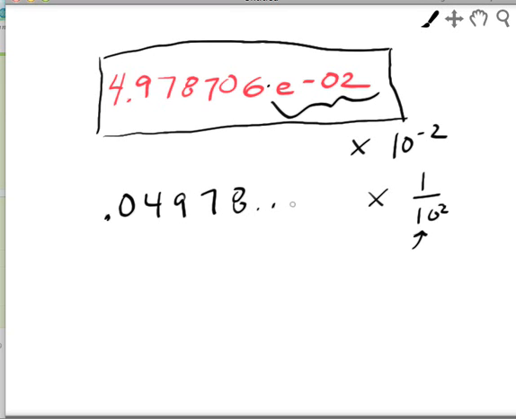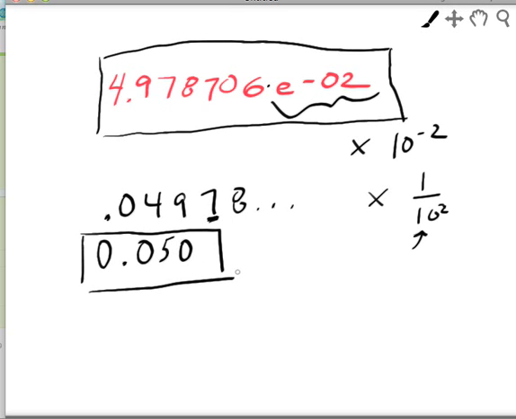And I'm going to have 0.04978 and so on. I only need to round this to the nearest thousandth, so we look to the 10,000th place. Since it's 5 or greater, I'm going to upgrade 9. I'm going to raise it a tick, and it's going to become a 10 with a carry into the 100th place. So this gets rounded up by 1, and there is our answer rounded to the nearest thousandth place. Okay, I hope that helped.